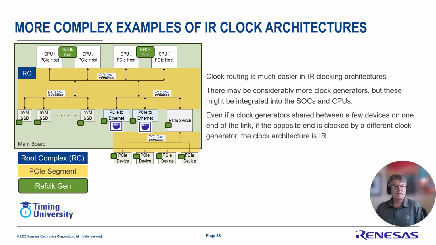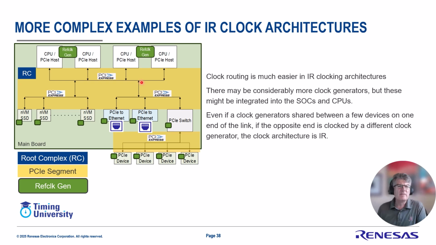So here, the reference clock generators in the diagram are these little green boxes with the black borders. I've spread them on each of the devices. It could be a discrete small clock generator, but it could also be embedded in each of the devices. It doesn't really matter from a PCIe architecture standpoint. And then up here, I've actually shared the reference clock between these two CPU PCIe hosts and these two. So we can look at the data channels, and the data channels are clocked from separate devices here. And so this is independently reference clocked.